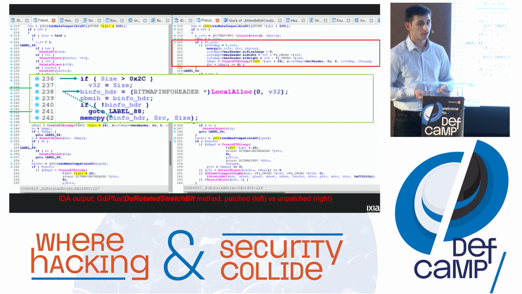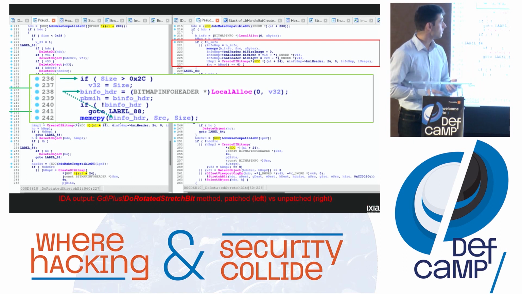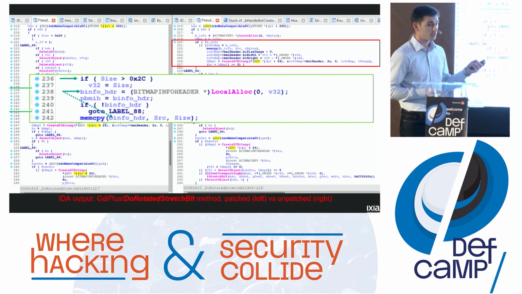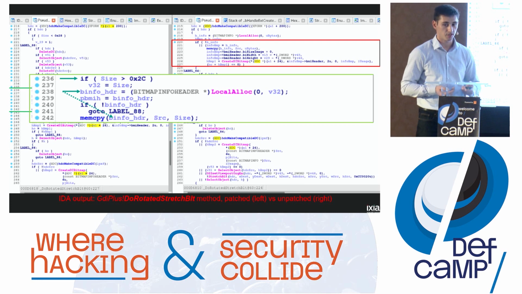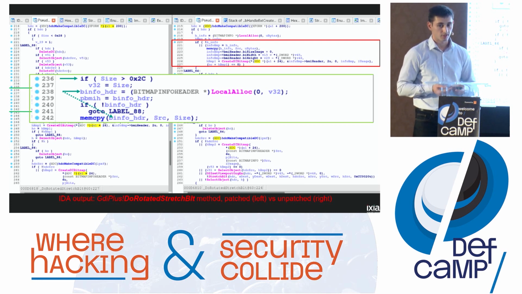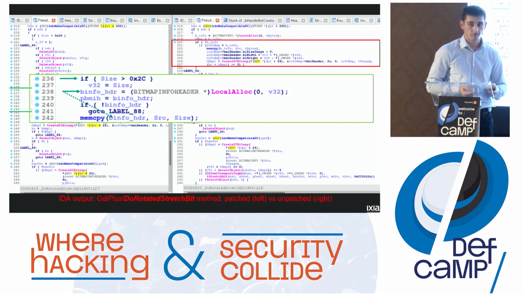So this seems okay to me at first look, but what happens if we make a big allocation? I mean, maybe the size and the source buffer are still in our control, right? Maybe we can somehow bypass this patch and make a great allocation and create a denial of service condition because we do not have an upper limit. How much can we allocate really? Is this a blunder from the Microsoft team?